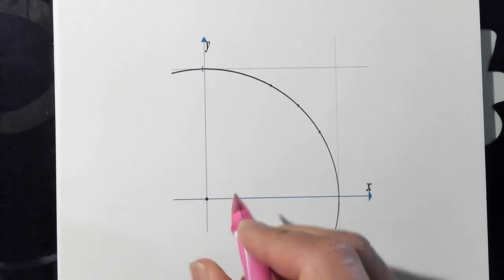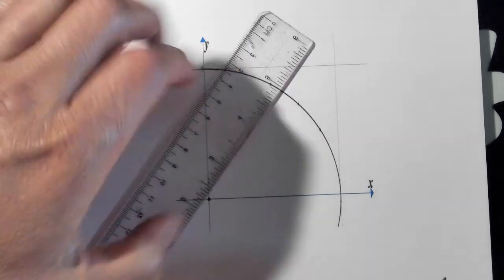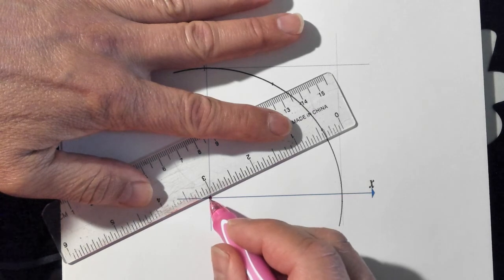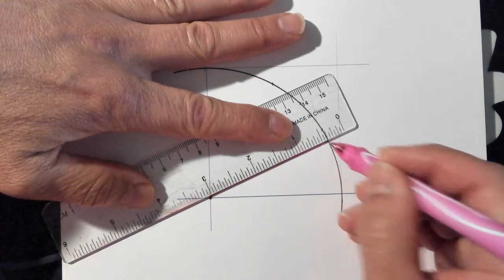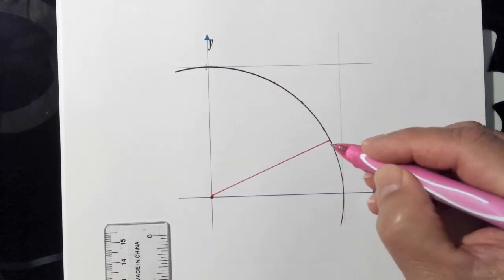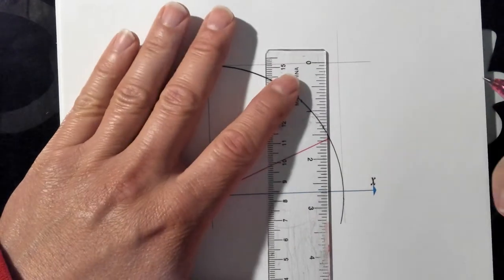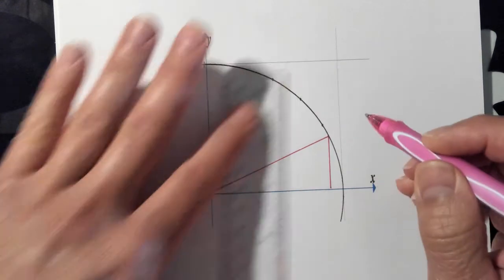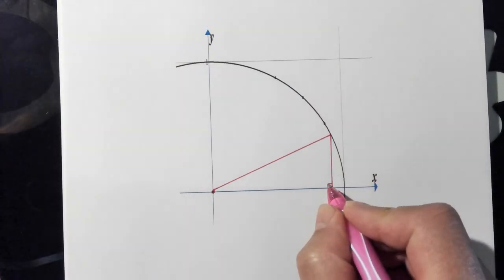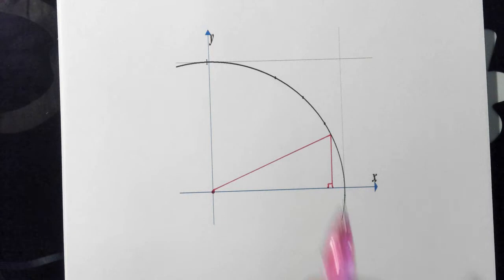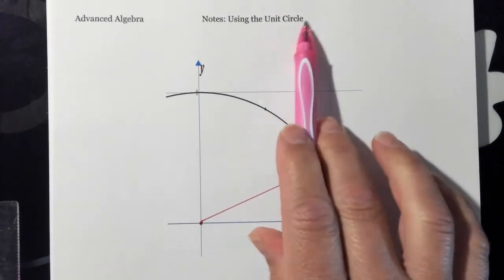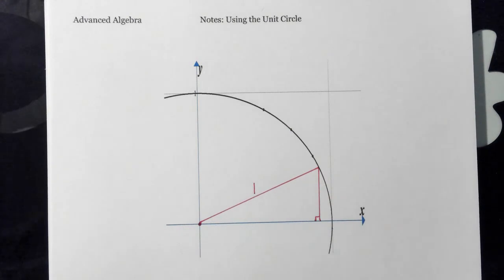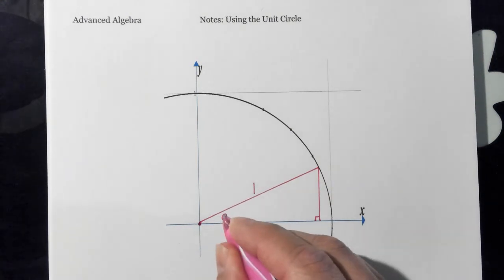I am going to draw just a random triangle, not special at all. No idea what that angle measurement is. Come straight down. I don't know why I'm being so picky and perfect today, but voila. It is a unit circle. So we know the hypotenuse is 1. No doubt about that. Here's our reference angle.